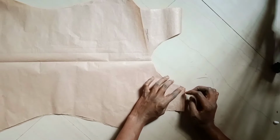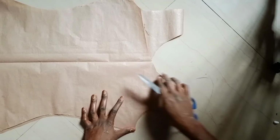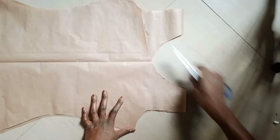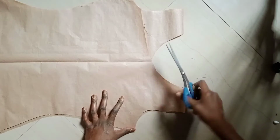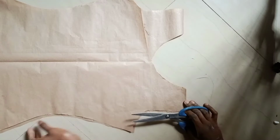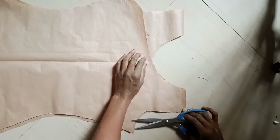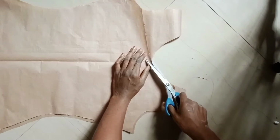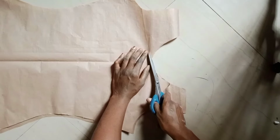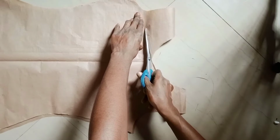Just make sure you're lining it together, and then back facing front, the right side of the back one and the right side of the front one facing each other very well. Then hold it and then do your cutting. So when you turn it out, when you're sewing, the off shoulder is aligned on the same side.